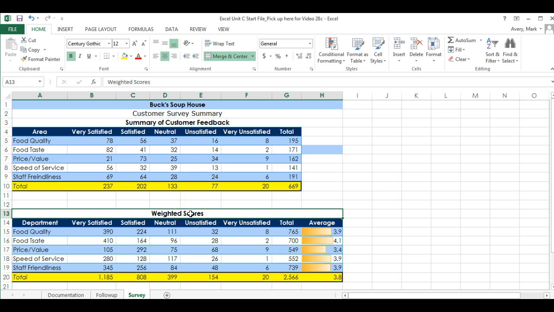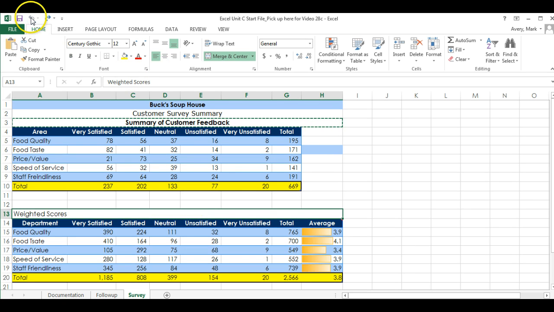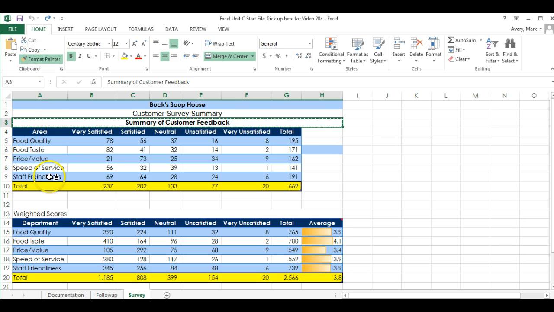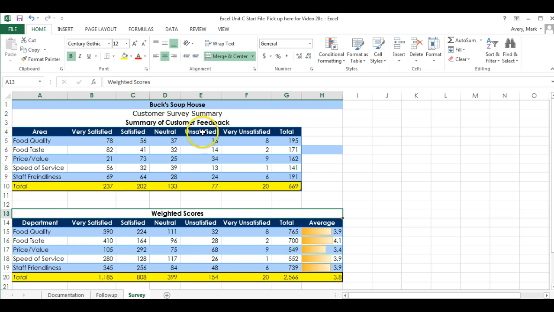That is Format Painter. One more time to show you. I'm going to back up here. Okay, I want A3 through H3. I want how that looks to be painted over A13 through H13. So I clicked in there, I click on Format Painter, and then I click here, and it changes it to look just like that. You'll do Format Painter in step 15.